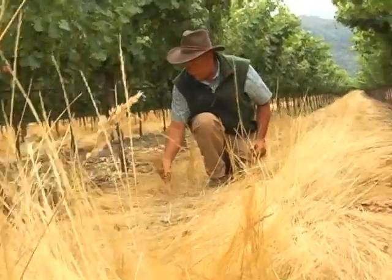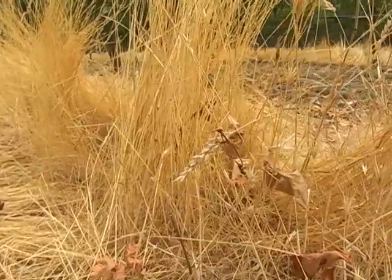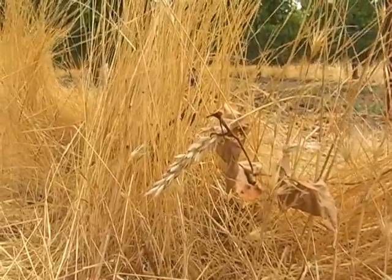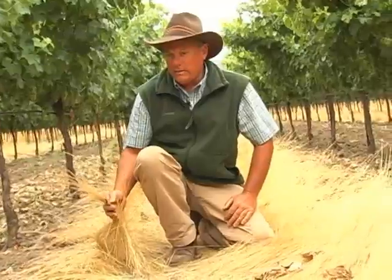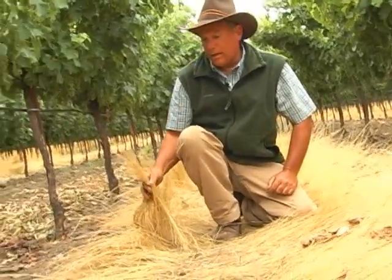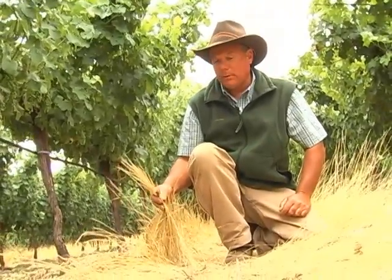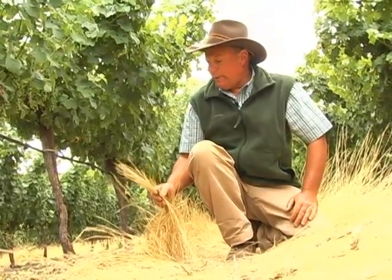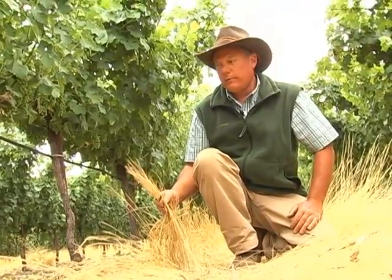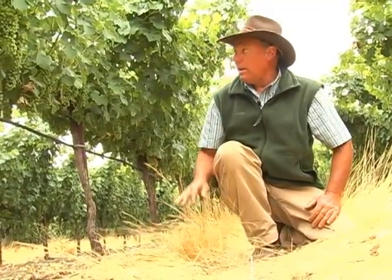Here are some weeds that still have their seed heads on them for this coming fall. These all have lots of seed on them and are just laid over from the tractor. Weeds at this stage, other than maybe a fire problem, are not a problem. As long as somebody's not smoking and throws their cigarette out here, this is not a problem. And it is a benefit to the soil, because now that the weeds are dried, they are not robbing the vines of any more nutrients or water. They are dried, they're inert, they're just sitting here, and they've done their job, quite honestly.